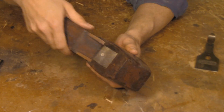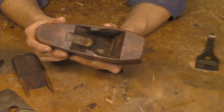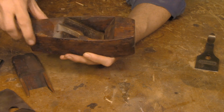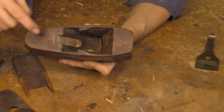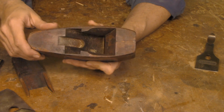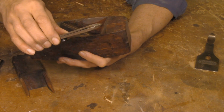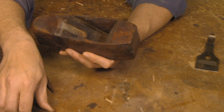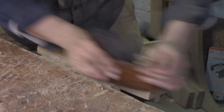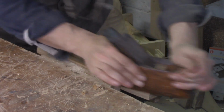And you can see this with any quality plane you look at. So for instance, if I disassemble this old wooden coffin smoother, you can see that the bed on the coffin smoother is so much like the frog. It's a very flat, very true surface that extends most of the way up the iron and then all the way down to the mouth. And because this plane is made of wood, and because this iron is so much thicker than a more modern iron, this simple wooden plane is also very good at preventing chatter and keeping that iron from flexing in the cut. This isn't the most convenient plane that I own, but it does leave an excellent surface.